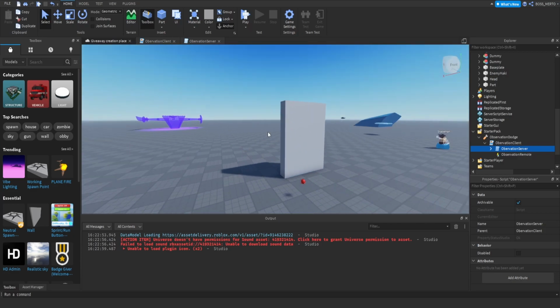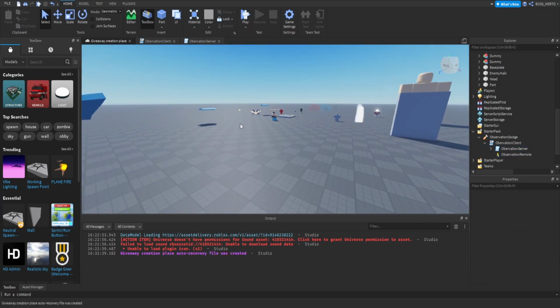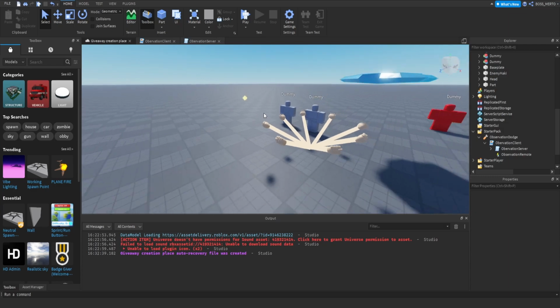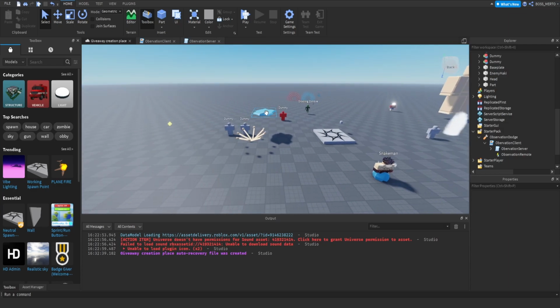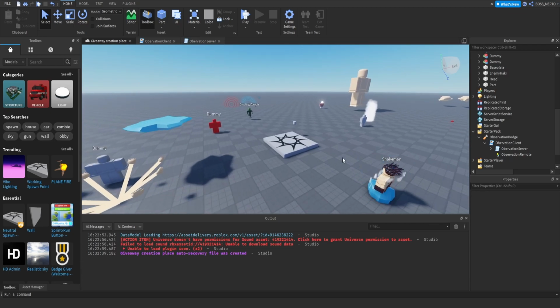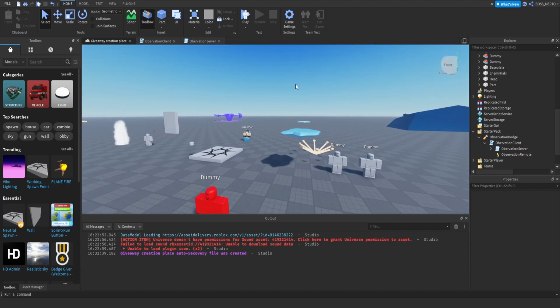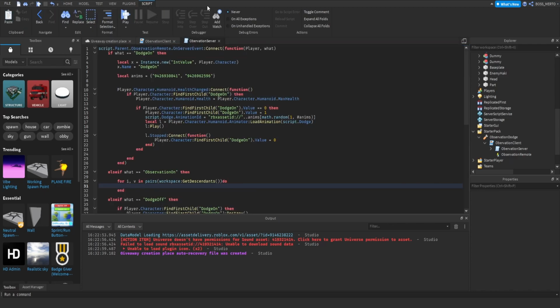Maybe to make things easier, to have a better understanding of how these requirements could look, we should define which instances we do not want to be affected by this. That means those character models, of course. So we should define how a character model looks. The character model consists of the model itself, and also of all of the body parts, which are mesh parts, or even parts when you use R6, for example. And we do not want those parts to be affected by this observation thing.